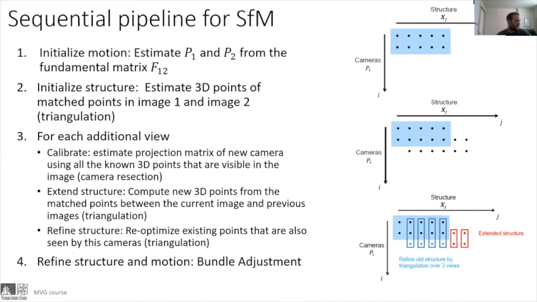And actually, we can change the algorithm. Usually in practice, for every additional view, or every few additional views, we will do bundle adjustment from the beginning. Actually, we'll solve the bundle adjustment problem for any new view that we add. This is usually what we'll do in practice. In this specific algorithm, we can do the bundle adjustment at the end.